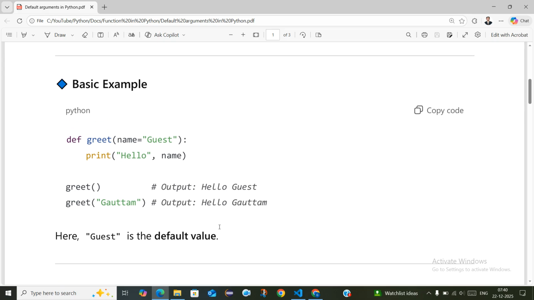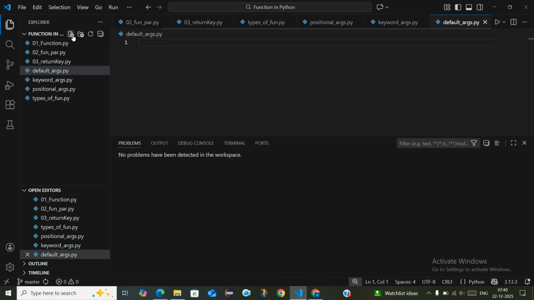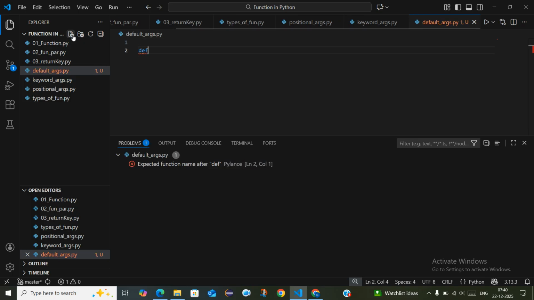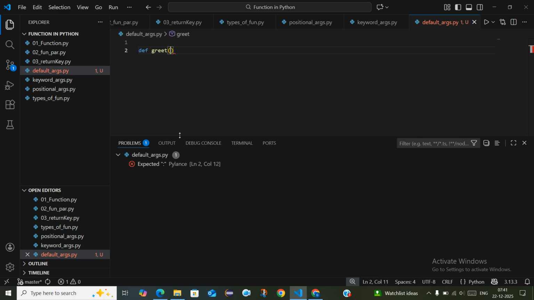So let's see this example in our VS Code. Create one more file, default underscore args dot py. Now we are defining one function, def greet, and we are already passing a value, that is name equals guest.